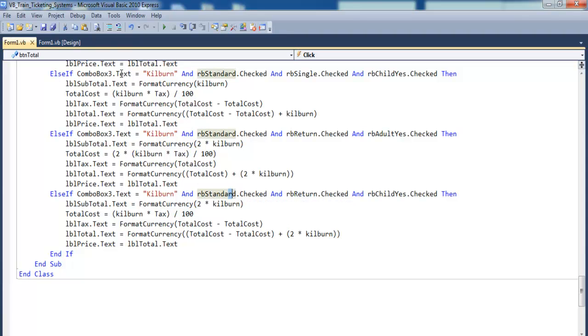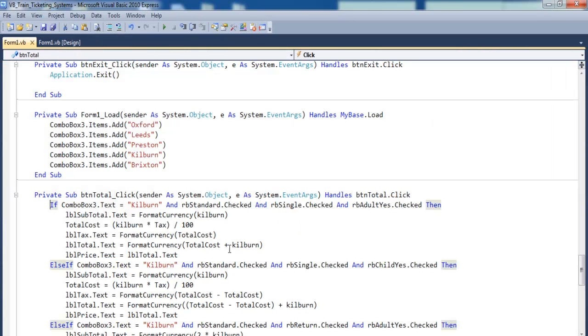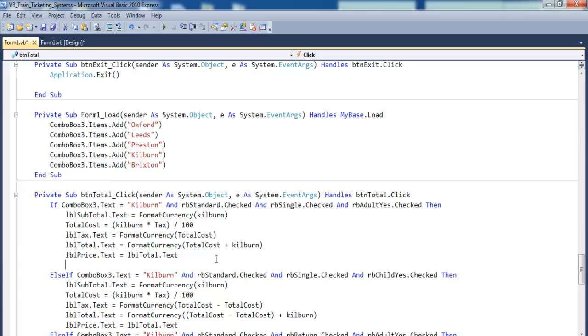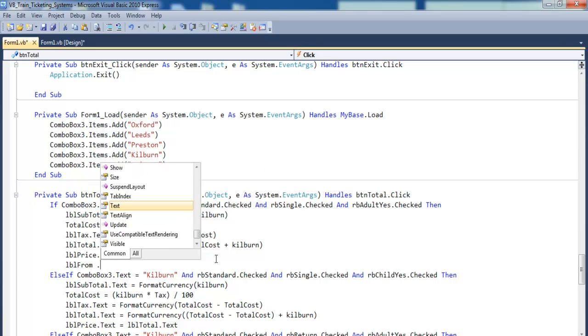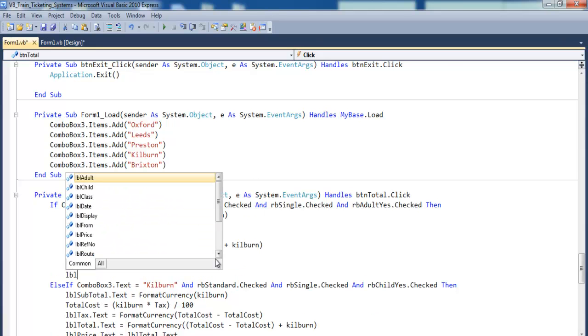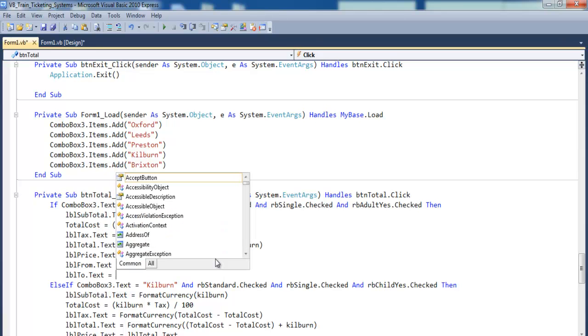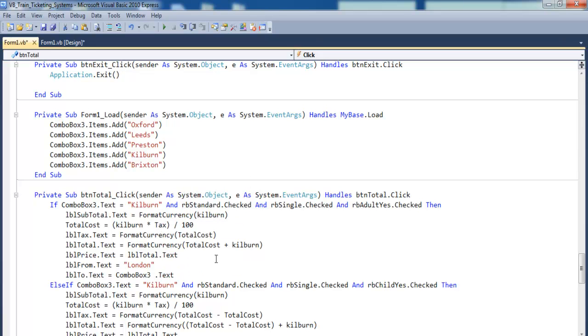So the next thing is, I've been able to see this, so I need this as well, 1 and 2. So let's go back in there. So we can just say right here, LBL from dot text equals London, then LBL to dot text equals combo box 3 dot text.